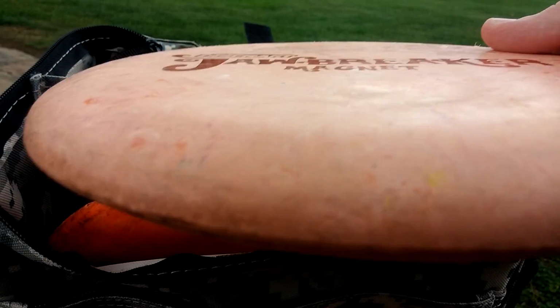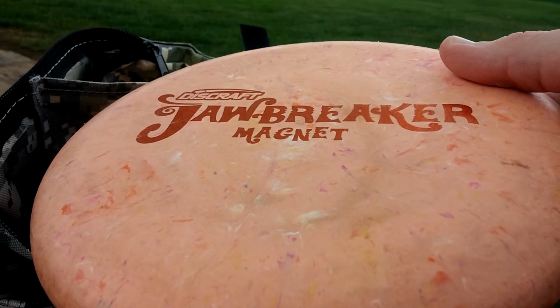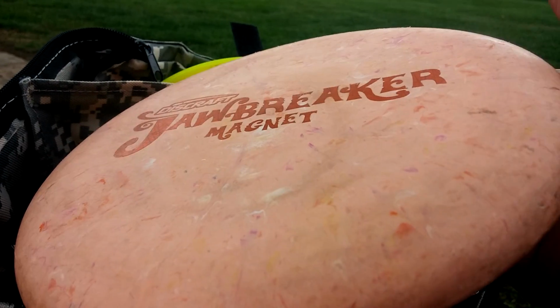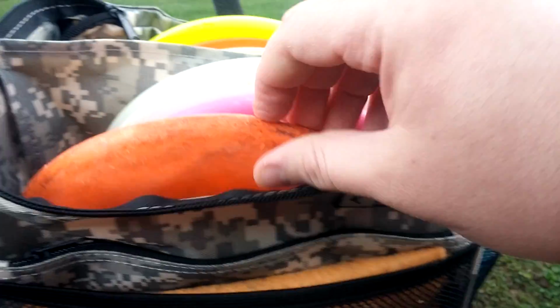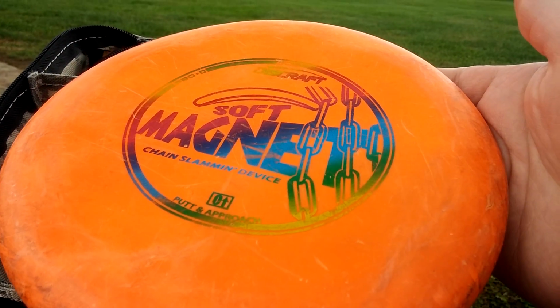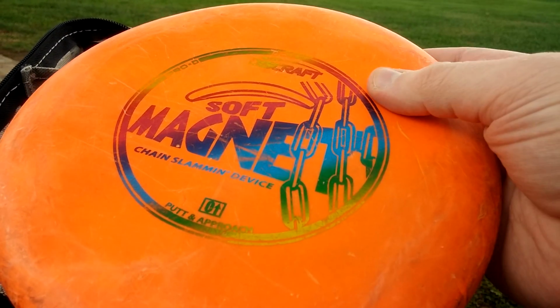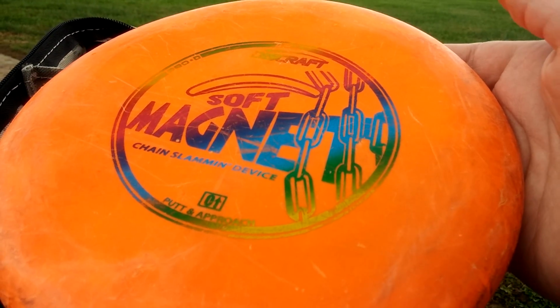This one being relatively fresh, since I only use it for putting at home, I know I can throw this one off the tee. It's a nice bright color, and it should fly pretty straight and have a little bit more stability than the other magnet that I brought, which is this one. This one I knew I could throw on technical approaches, short-range drives, and all the kind of stuff I use magnets for. I throw them a lot. They're probably my most thrown disc of all time.